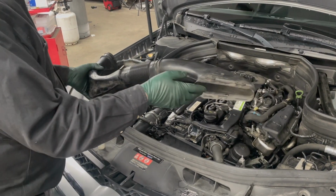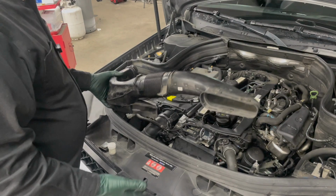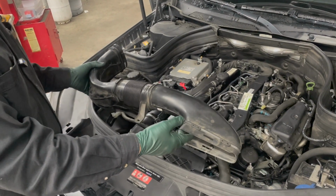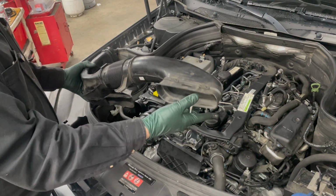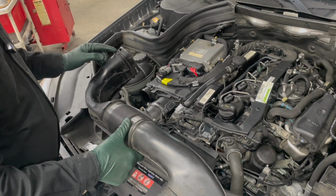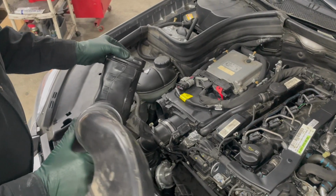This short tip is for those of you who own a 10 to 15-year-old Mercedes and you've struggled trying to get these intake tubes on and off your car. A lot of the problems are due to the age of the plastic getting hard, and you'd swear sometimes trying to yank these off, how in the world did they expect this to get loose? This is so hard now.